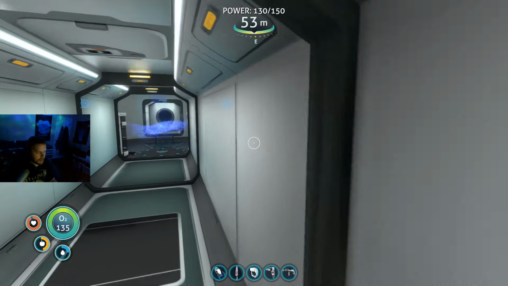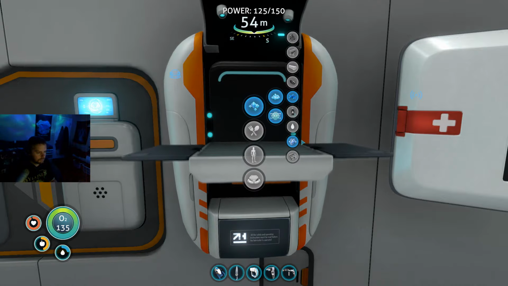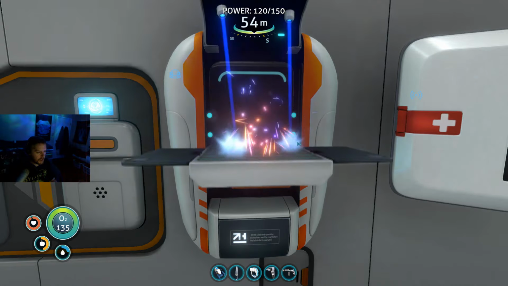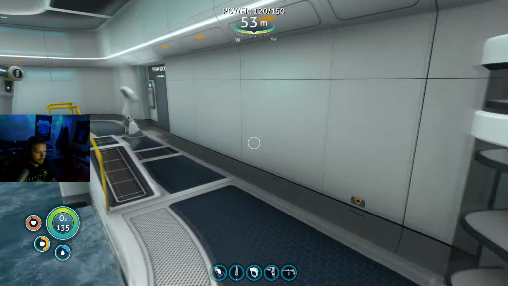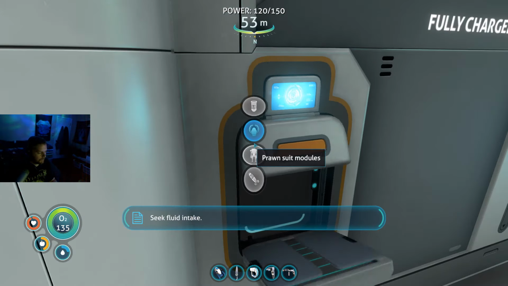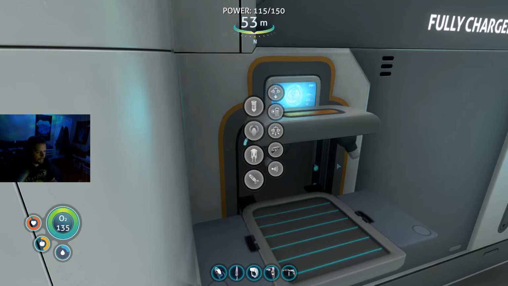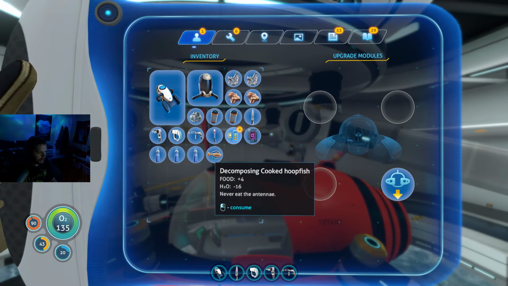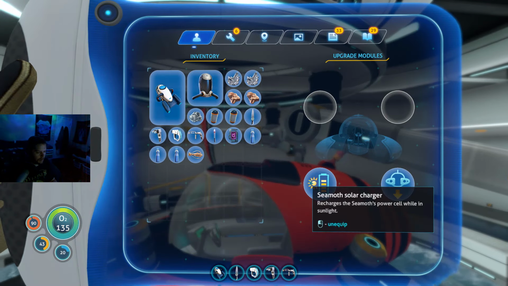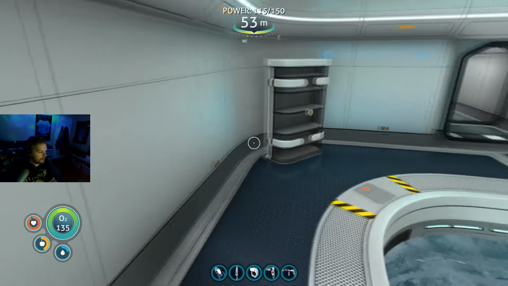So I needed two glass, I believe. Glass. Alright, I got enough for enameled glass. Okay, that's perfect. Hit the button. Fell down. Hey, look at that. Let's add that to our Seamoth. Bam! Nice. Now our Seamoth will charge itself in the sunlight. Is that not awesome? Of course that's awesome.